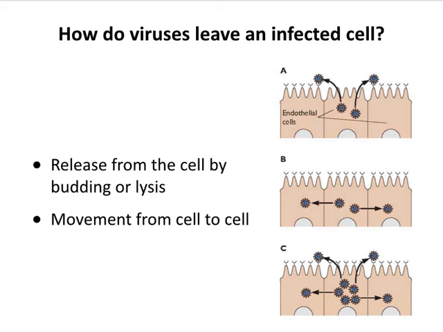Viruses can be released in most of the cells in our bodies. The cells are polarized. They have an apical and a basolateral domain. Viruses can be released from apical or basolateral domains. That's not shown on this slide. They can be released from cell to cell, or they can do both. And cell-to-cell release has implications for our immune response. If the virus is never outside of a cell, it's very hard for our immune system to get rid of it. So we'll see the implications of that when we start to talk about pathogenesis.